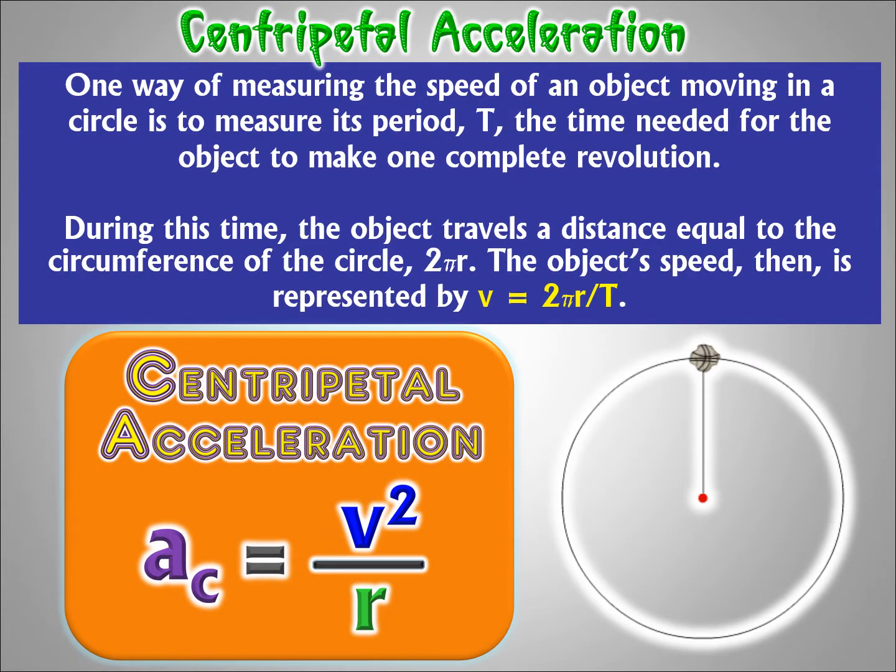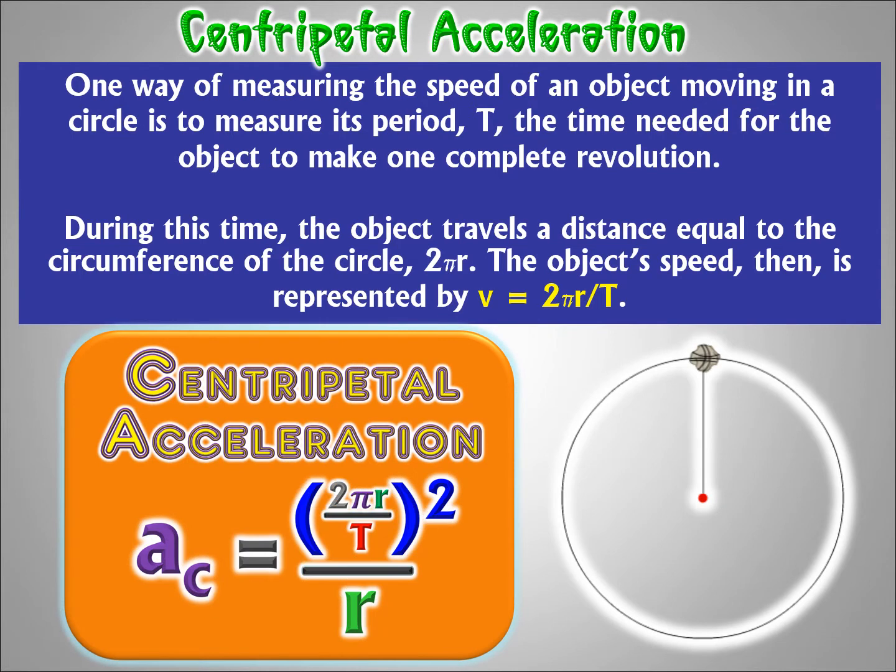Another way to solve for centripetal acceleration is to substitute. Didn't we just have that equation for velocity, when we're talking about circular velocity, that it was 2 pi r over t? So what if we were to substitute that instead of the v? What would happen there? Remember, we have to square whatever v is. So there we go: 2 pi r over t, the whole thing squared. Okay, well that'll be 4 pi squared r squared over t squared.